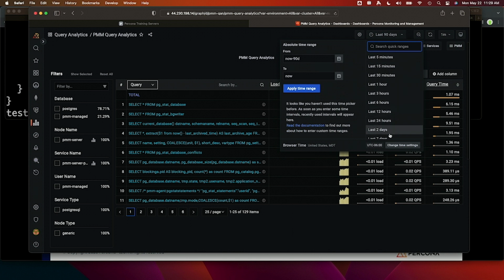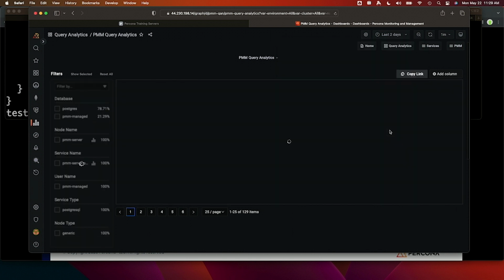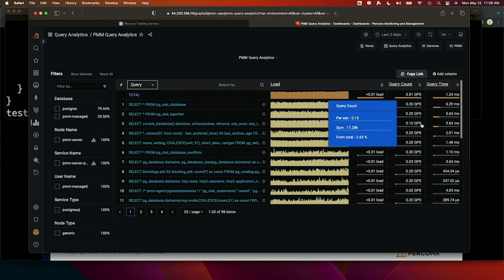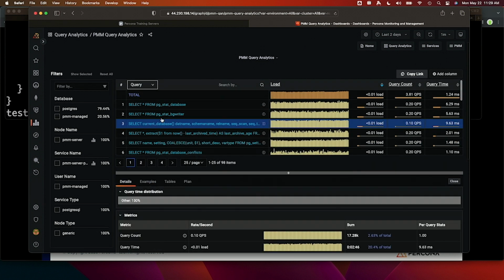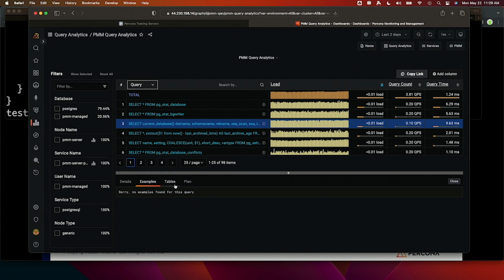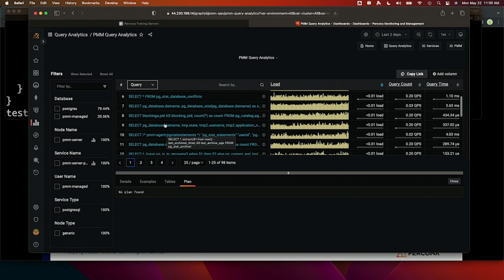Okay. Well, I have some queries here from just the internal Postgres database, none from Mongo, unfortunately, but the functionality is the same, really. You can click on a query and get more information, as well as query examples, and the execution plan. In this case, they are just internal queries, so there's not that information, but you can get like the collection scan and an index scan.